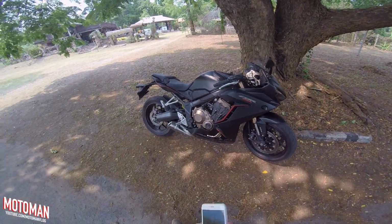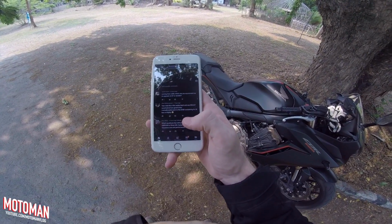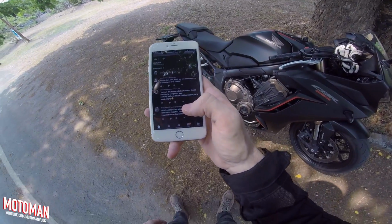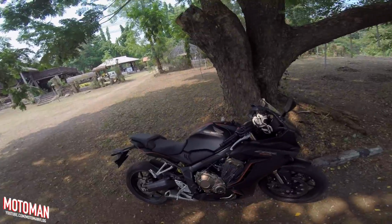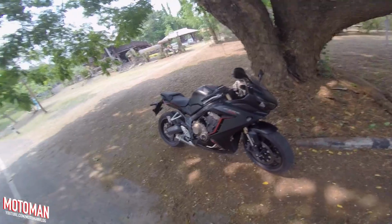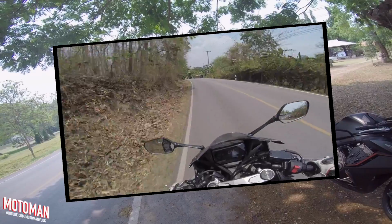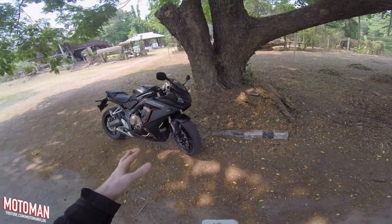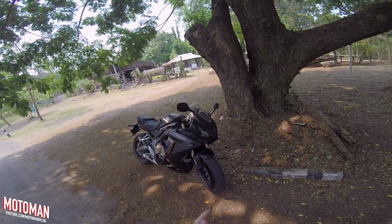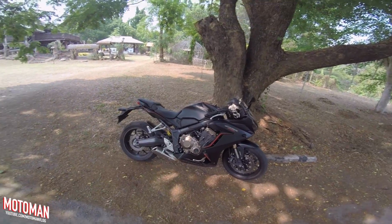I would go MT07. Test rode this a few weeks back and was really surprised at how good it was. I actually preferred it to the ZX6R, considering it's 2k less. Okay, I get where he's coming from. You know, I was riding this earlier and I thought to myself, it kind of reminded me of the R6 a little bit. Definitely feels like it wants to lay down into the corners, reminiscent of a Yamaha R6. Less focused, obviously less speed, less power, but similar in that it's building power all the time, similar that it's an inline 4. I get where he's coming from with that.